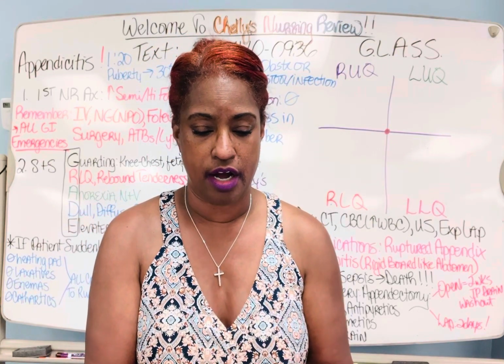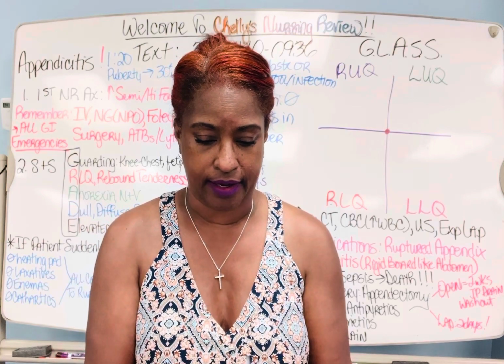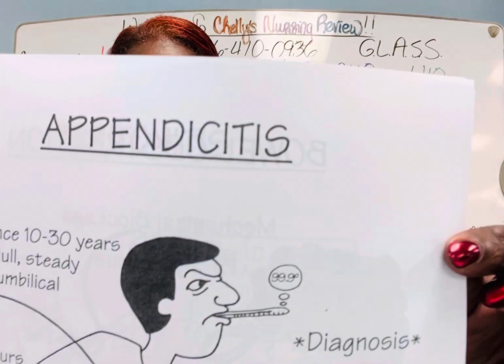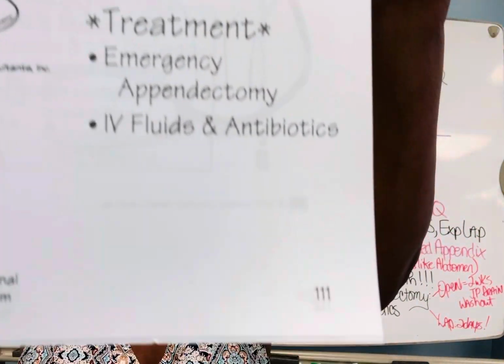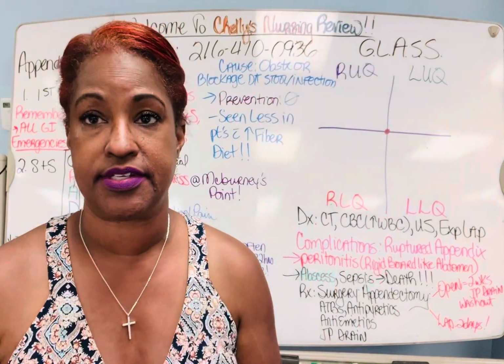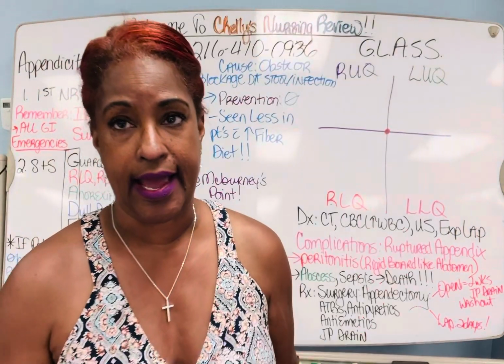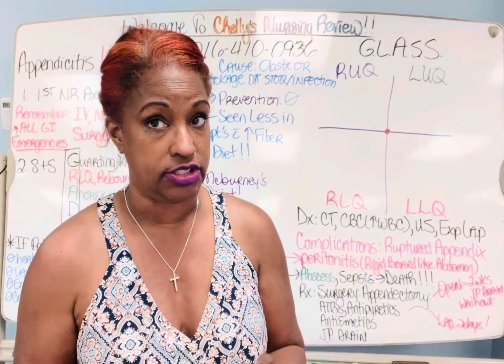Particularly, we are covering this page. If you go in just a little bit into the packet, it is going to be this page that we are covering. And I want you to see that it comes after pancreatitis. This packet is acute GI. There's another one that says gastrointestinal, and that is chronic GI.